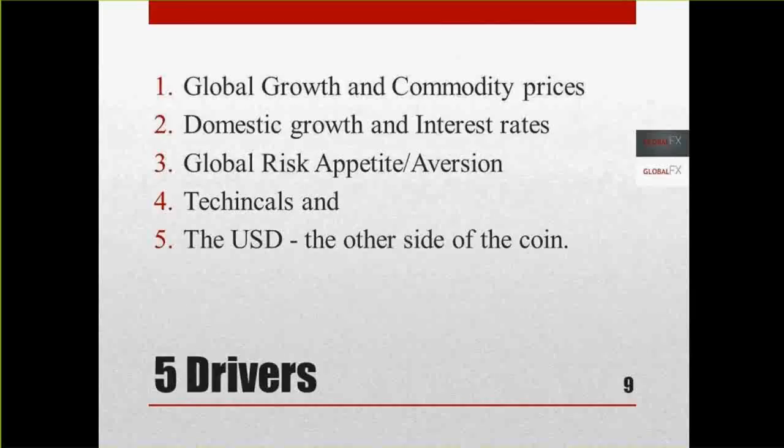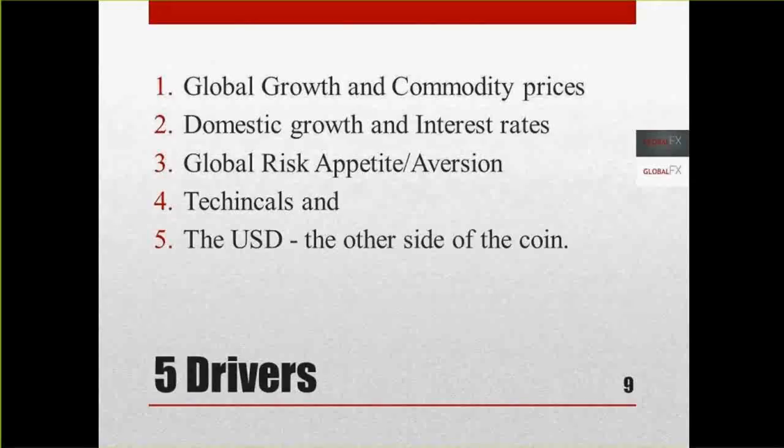Now, obviously, as a growth currency, risk appetite is clearly really important. You know, risk appetite, risk aversion. Every time the market's gone off for the last 20-odd years, the Aussie's been smashed. Whether it was back in the Asian crisis, whether it was after the dot-com crash, 9/11. More recently back in 2008, where it fell all the way back down to 59.60. That doesn't seem to be the case anymore, and we'll talk about why that is in a bit.